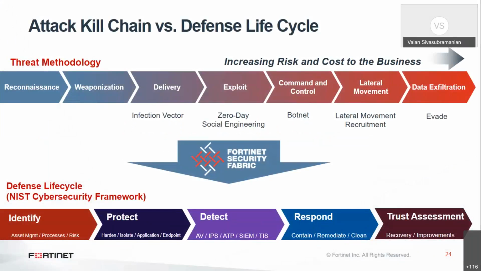So we saw there are 7 steps involved in the attack kill chain. The first one being reconnaissance, then weaponization, the third step being delivery of the exploit, and the fourth being the actual exploit being carried out. Then getting command and control to the breached server, then doing lateral movement within the internal network to locate where the actual data is residing. Last, once the hacker is able to put his hands on the actual data, copy it and then take it securely outside, evading the security tools that are there. So these are the steps that are part of the attack kill chain.